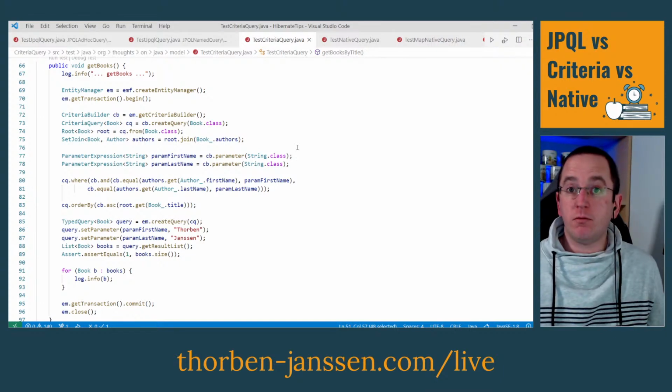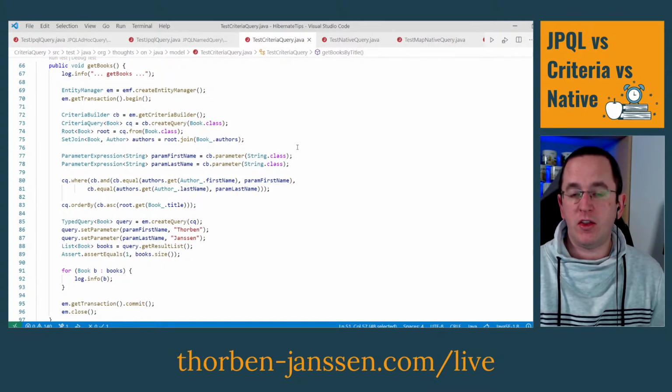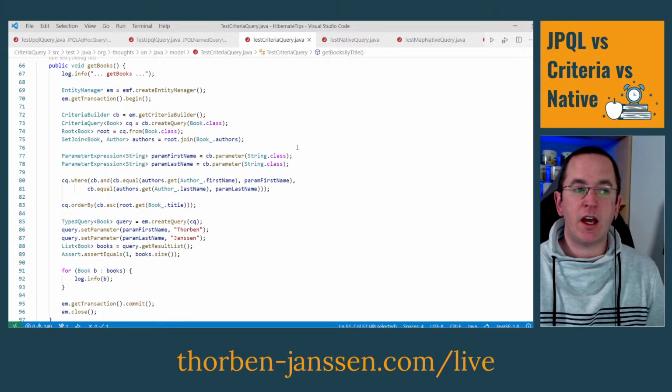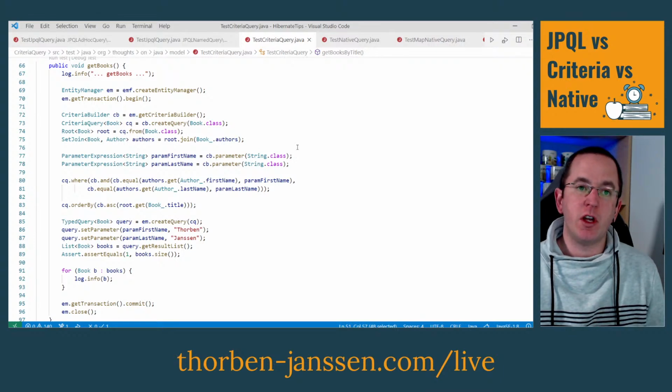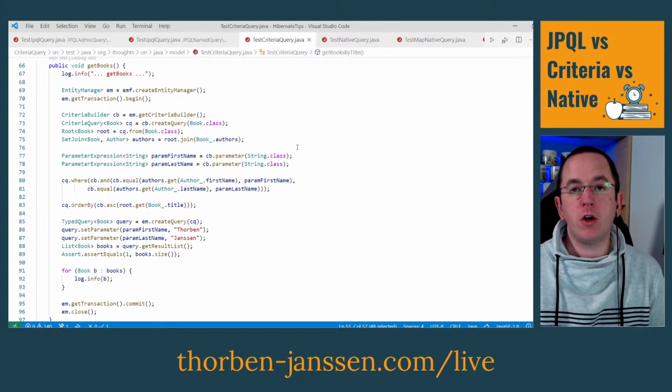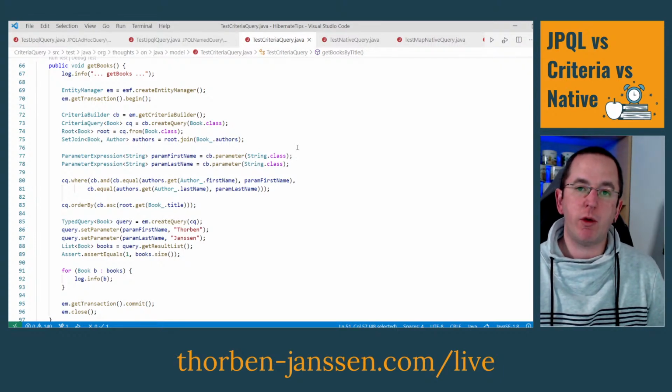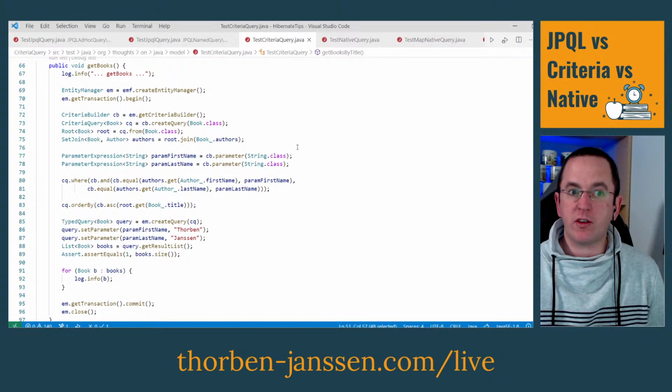And because of that, Hibernate needs to support the features, and all of this was intentionally designed on the JPA specification level as a leaky abstraction, with the intention that you can do the most basic and most common things using these APIs, but that you can still use native queries if you need to do the complex stuff.